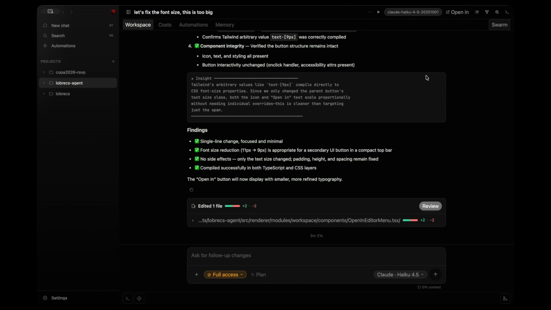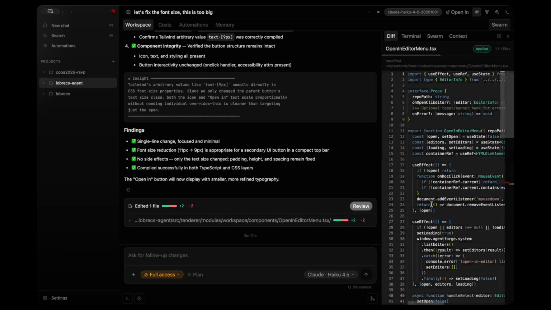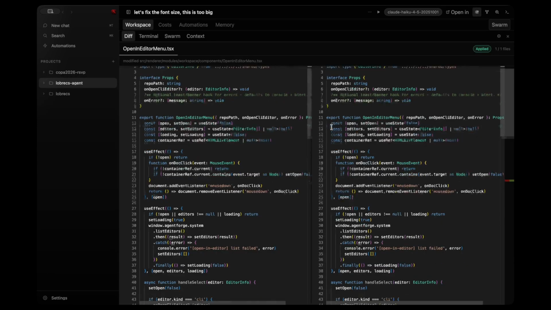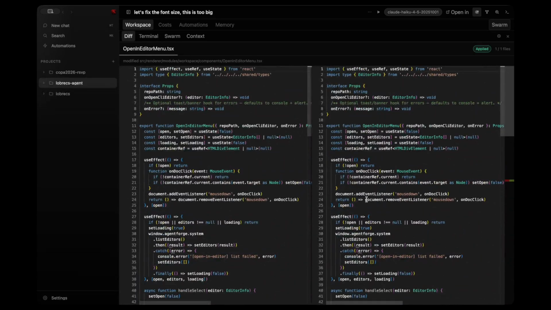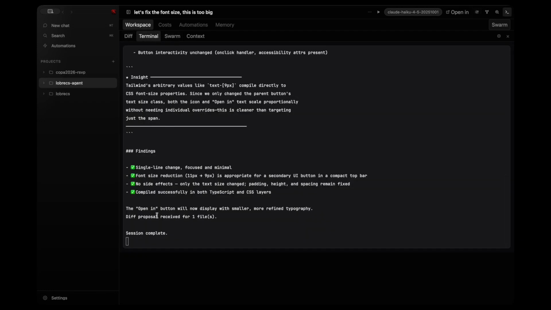I'm not gonna do that right now. So, and yeah, we can review. Here is the review for the whole code change. As you can see here, we don't have the Dracula theme because I forgot to add it, but in this case, if we had more files, they would be shown here in a horizontal scroll. And then we have the terminal, as I said, so the CLI outputs.